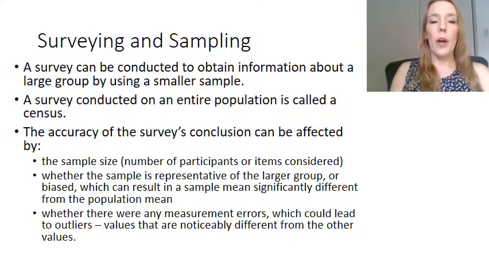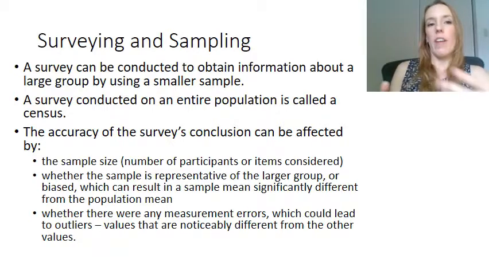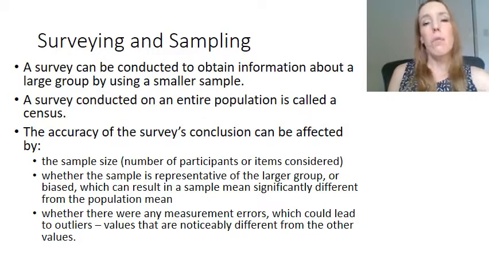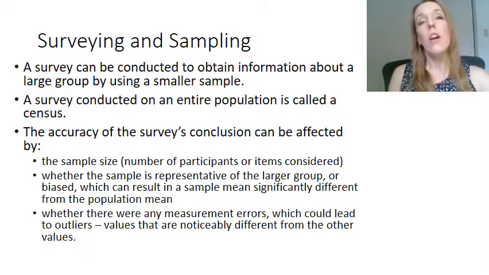Okay, so a survey is something that can be conducted to obtain information about a large group by using a smaller sample. And this is often done because in some cases it would be impractical or even impossible to actually survey everyone. So think about it, if you were trying to find out, in Australia, what is everyone's favourite drink? It would be impractical and it would cost a fortune and take forever to actually go around and ask every single person in Australia, what's your favourite drink?